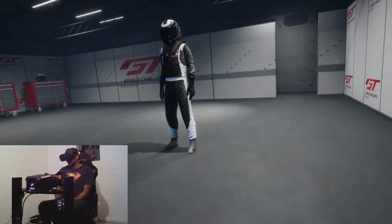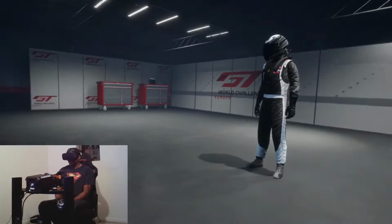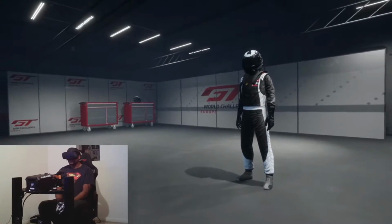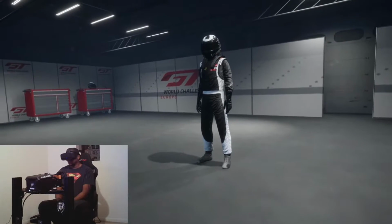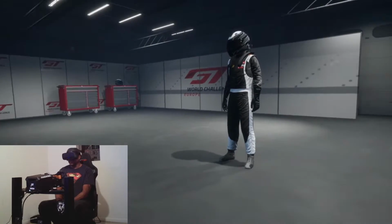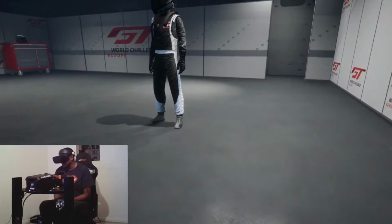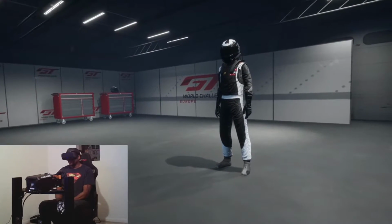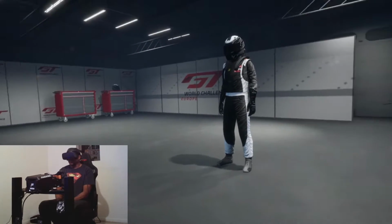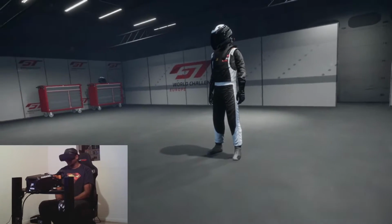Now, when I tried Automobilista 2, I did adjust the force feedback in game, but that was on the CSL Elite. I tried this Podium DD1 on Automobilista 2. Unfortunately, it doesn't recognize the Podium DD1. It recognizes all the other Fanatec wheelbases, but not the DD1. So I think, from what I understand, there's like a capability mode or something that you have to use, and Automobilista 2 will treat this wheelbase as if it's a Club Sport wheelbase.